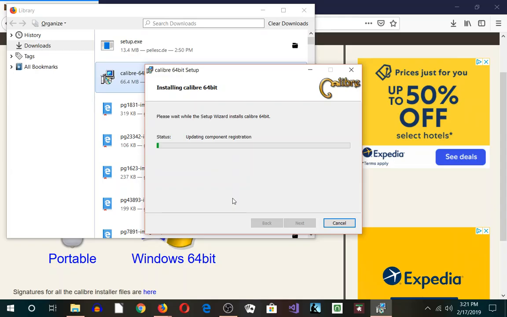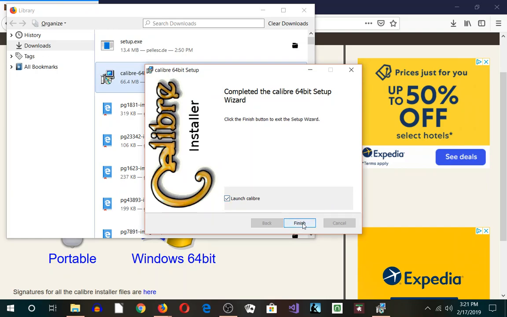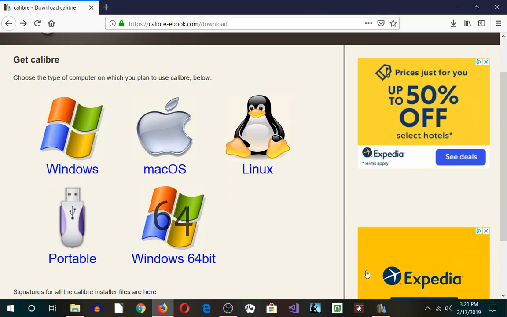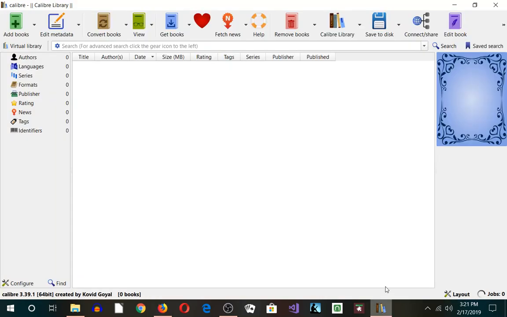It doesn't take too long to install either. You notice it's almost done already. Sometimes Windows will have a pop-up to ask you if you trust it and stuff. And now Calibre is opening up, and this is it.